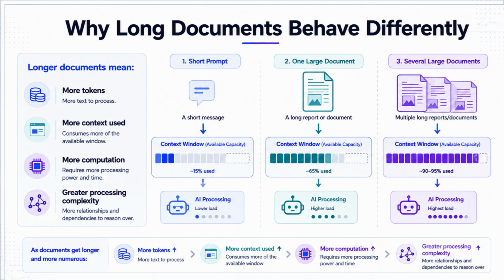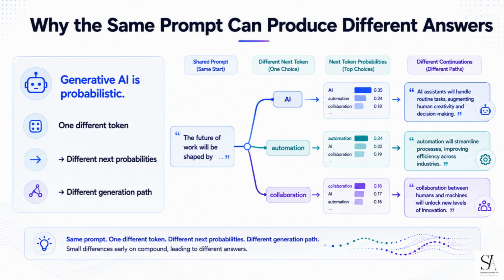The same question may therefore produce different wording, different examples, different structures, different levels of creativity, and sometimes even different conclusions. This variability does not necessarily mean that the model is malfunctioning. It is partly a consequence of probabilistic generation, but it does have practical implications. For creative work, some variation may be desirable. If we are brainstorming ideas, writing alternative headlines, or exploring possible designs, variation can be useful. For factual, scientific, legal, technical, or other precision-oriented work, greater variability may be much less desirable. The appropriate settings therefore depend partly on the task.